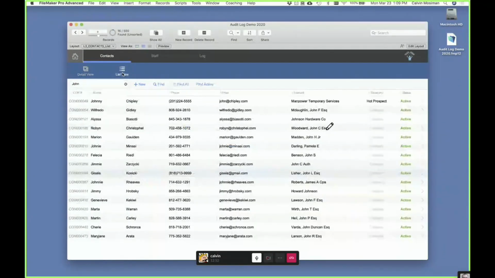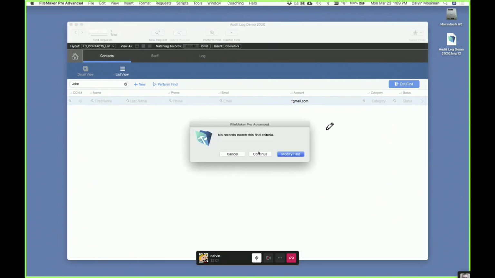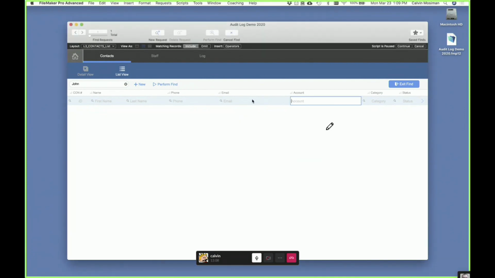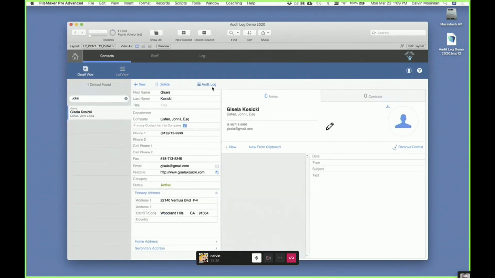We can also track other searches here. I'm going to go into the list view and do a find, and maybe we want to find everyone with Gmail. Nobody has Gmail in here. Oh, I'm sorry. We'd have to look in the email, wouldn't we? So we got one Gmail, and that was the one we just set up. So we had one result here from that find. And as we're interacting with this data, all of those actions are being tracked in the audit log table. I just showed a card style window over here of what that looks like.